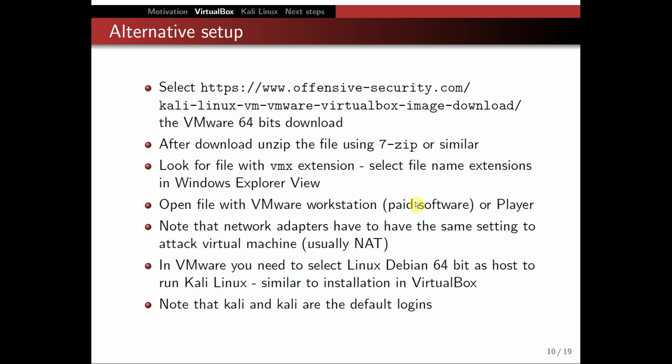Now there is an alternative way to run your Kali Linux using VMware. That's perfectly fine as well. I think the installation is easier, but it's less fun, so I didn't do it. But you should be also able to simply follow that on the slide, and I suspect it will be easier, and hopefully it should work without any further changes, in my opinion.